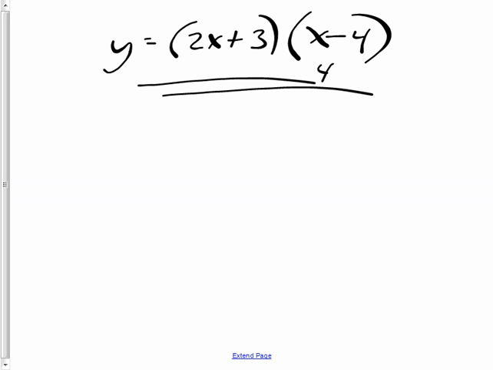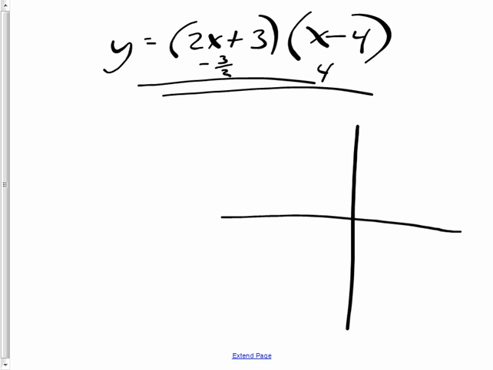If you started with this, 4 and negative 3 halves, what are those guys? The x-intercepts. That'd be a smart thing to do. You wouldn't have to, but you could start with that. So if you go 4 and negative 1.5, could I figure out where the vertex is without even knowing vertex, like the half and square thing? Yeah, we had a whole test on it before I even taught you half and square.